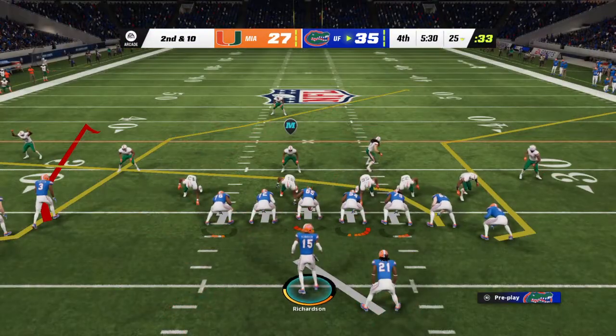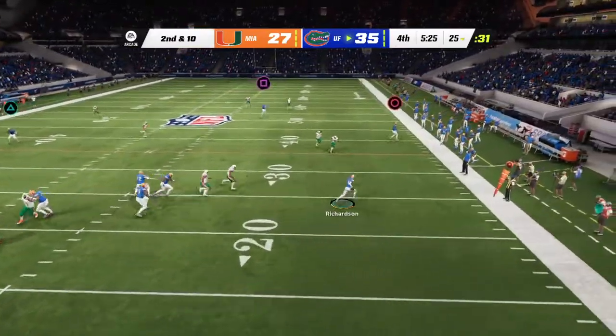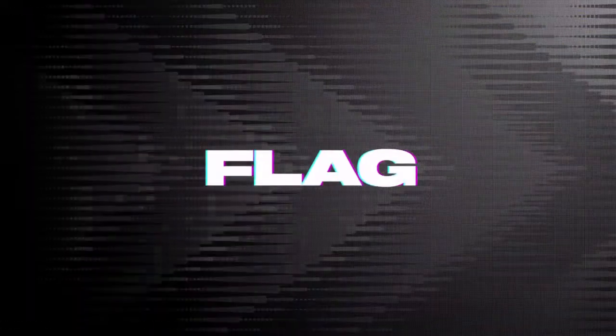So the incompletion, and now it's 2nd and 10, again from the 25-yard line. Sliding out of the pocket. On the run, he'll let it go deep, right sideline. A fight for it, and this is caught. What a catch.